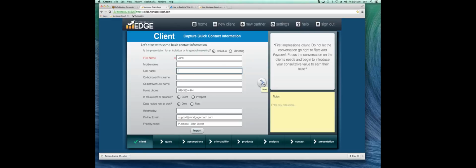So now I'm going to move to the next screen by using that arrow in the middle of the screen. You'll now see there's an arrow on the right as well as on the left. So anytime you move back and forth, you'll be able to save your data.